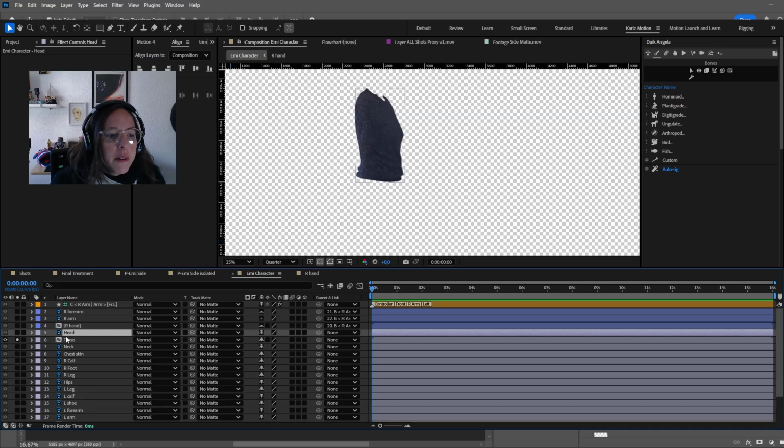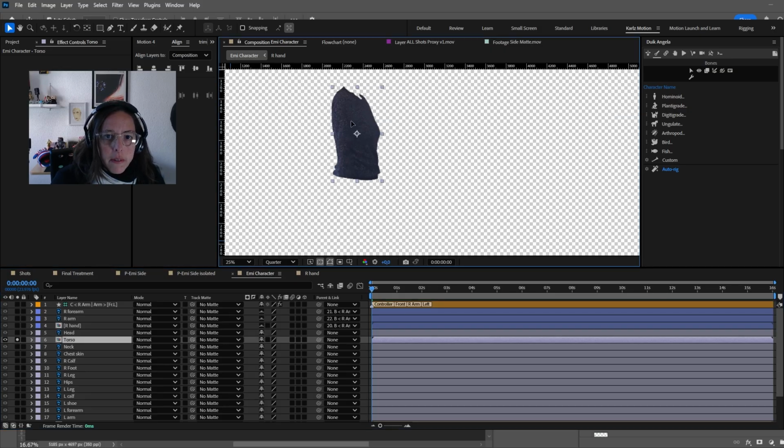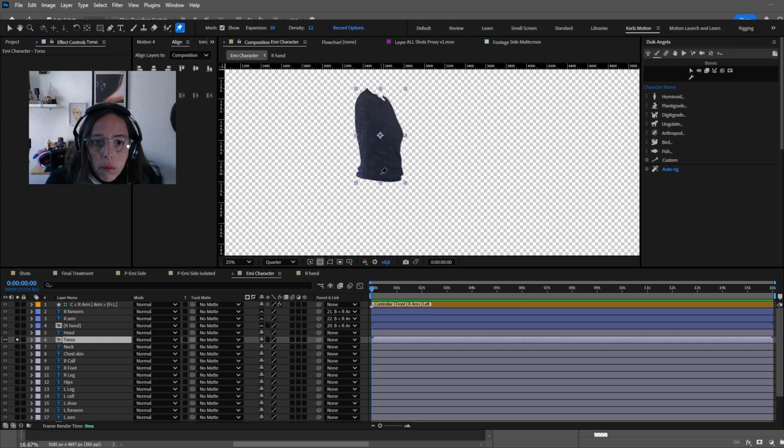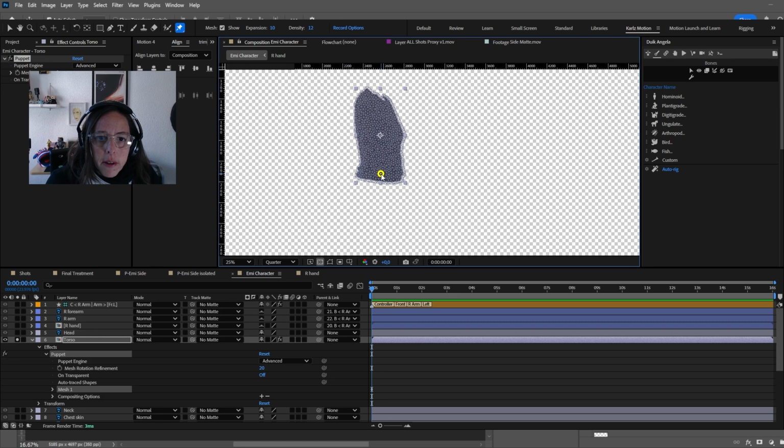And for this one, it's a bit different because it's a stiff layer, right? It doesn't bend. So to bend it, we need to choose a puppet tool. And I always do something like this, like the torso hips, torso, chest. Sometimes I do shoulders. Most of the time I do shoulders because you can do this. But in this particular case, I'm not gonna do it because, as I said, the animation that I need is so simple that there's no need to go far and beyond, and you can save yourself some time.